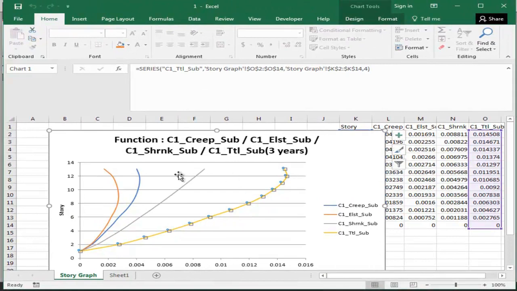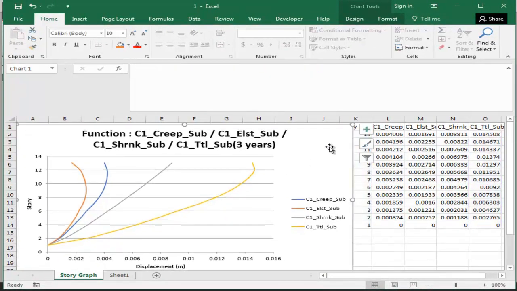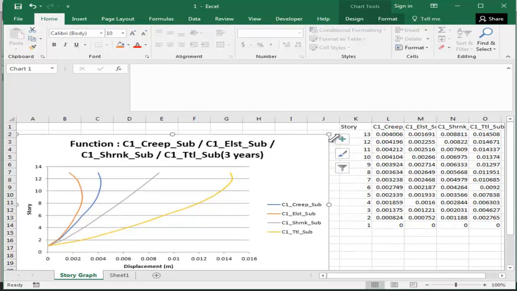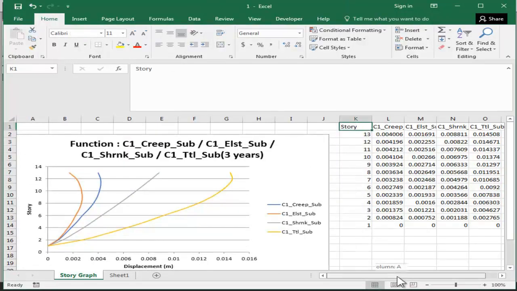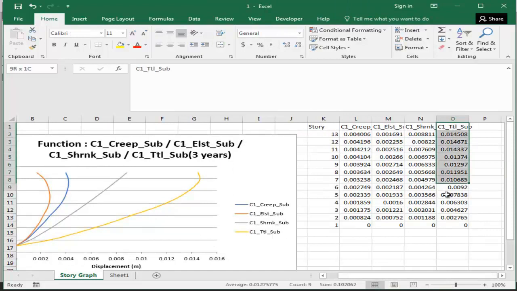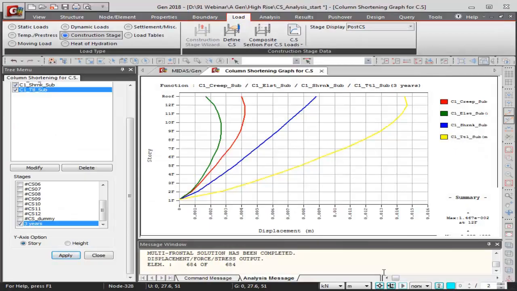So this is the graph that has come up in the Excel sheet. These are the values in meters. We can modify this in mm and then again take the result out.